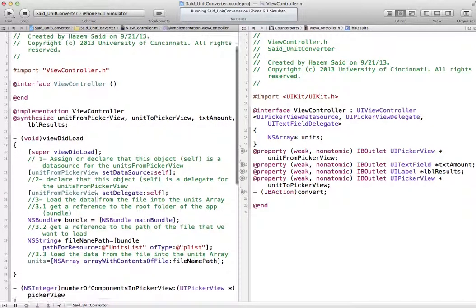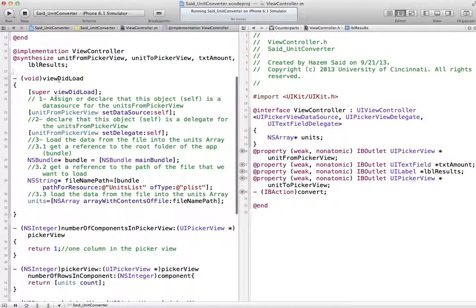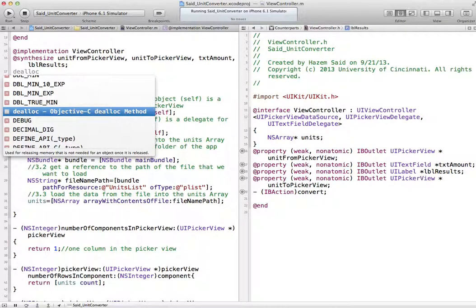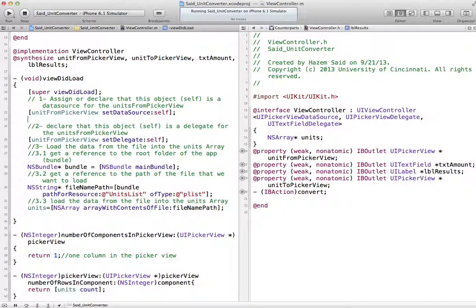Then some setup that I also want to do in the view did load. If you notice, I declared this object, the self, to be a data source for the units from. I need to do the same for the units 2. So on this line here, after I set the data source for the unit from, I want to send a message to the unit 2 and say your data source is this same class.